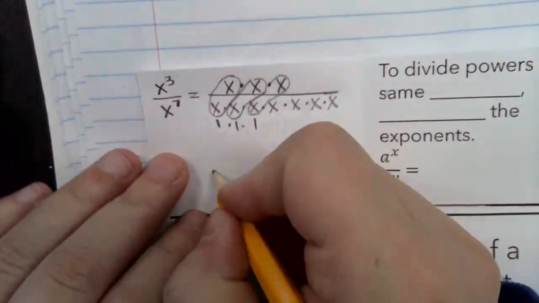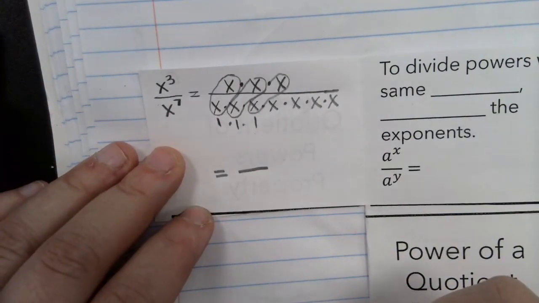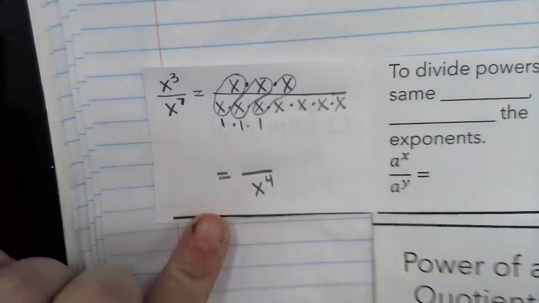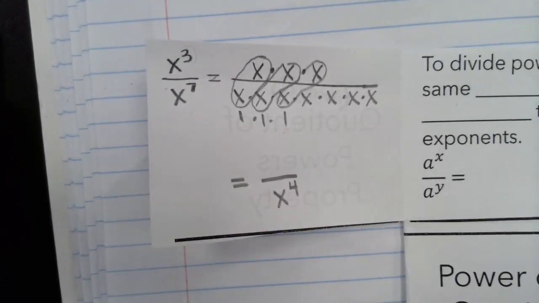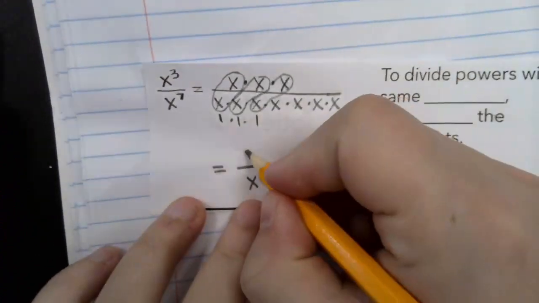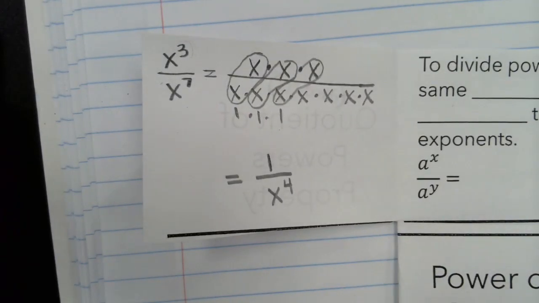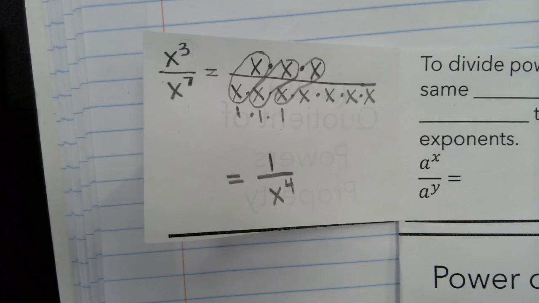How many x's do I have left over? 4. But those 4 x's, are they in the numerator, the top, or the denominator, the bottom? Good, the bottom. X to the 4th, the denominator. So there's 4 x's. They're in the bottom. And all those x's on top that some teachers would say canceled out, they really divided to equal what? 1. So 1 is left in the numerator. Similar to if we just had 5, it'd be 5 over 1. Same thing if I have x's on the bottom, if I have nothing on the top, we can always put a 1 on the top.